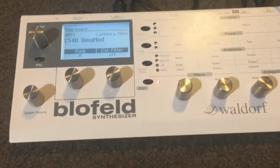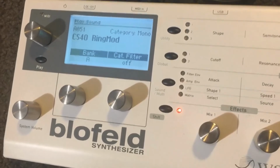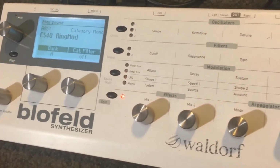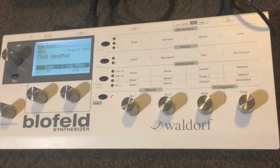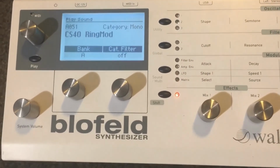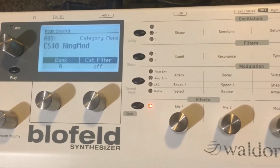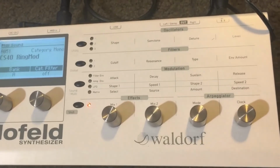I think the sounds are really impressive sometimes, and obviously you could go in and make your own. You can also download additional libraries to really get the most out of this machine, and I really have heard some amazing sounds, but it's just not my approach to making music. So if you're like me, I sympathize with you, but if you are like me in the way you approach music, then I think there are better options.